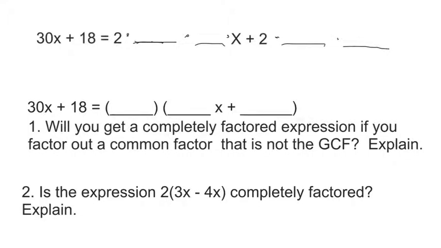Now, at page 523 of the textbook, they give you this expression, 30x plus 18. They ask you to find the prime factorization of that. Raise your hand if you know what prime factorization would be. No one remembers what prime factoring is? Okay, can someone raise their hand and tell me what a prime number is?